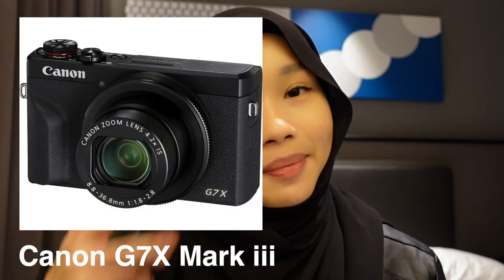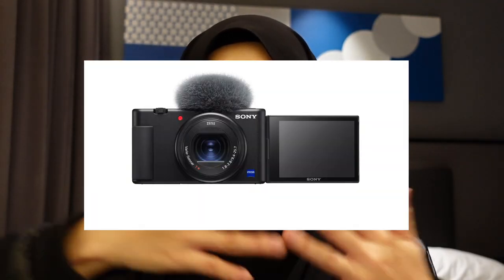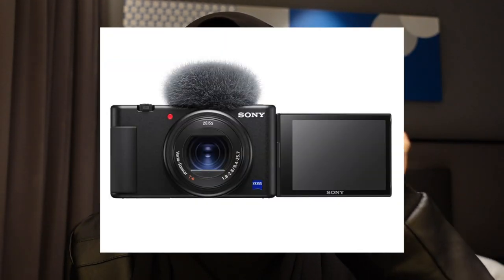There's the Mark III, but some people say that the Mark II is actually better than the Mark III. I've watched tons of comparison videos, like Canon G7X compared to Canon M50, and then Sony ZV1 compared to Canon G7X. And with the Canon G7X, the flip screen is on the top, so you can't put any external mic on the camera. But for the Sony ZV1, the flip screen is on the side, as you guys can see. And when this camera is recording, I can see the red dot indicating that I'm recording. So it's easy to know when you're recording and when you're not, so you don't have the problem of talking for a very long time not knowing that you weren't recording.